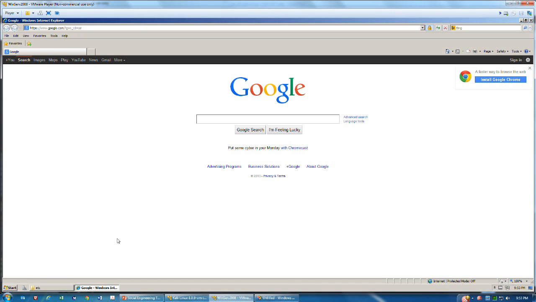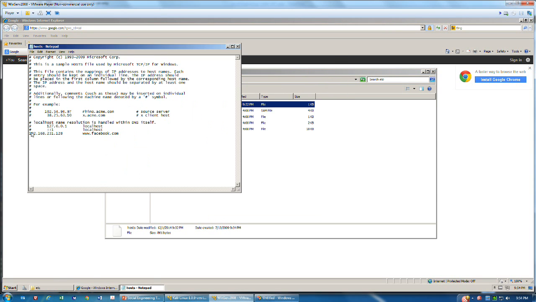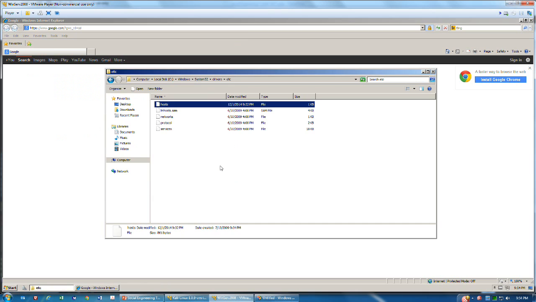But if we're going to use this demonstration for training and to give our users a little bit more knowledge, we may go into our host file and put in 192.168.231.128 and redirect that to facebook.com. So when our users are typing in facebook.com, it's going to redirect over to that IP address. Therefore, you may be able to put that hyperlink inside of an email and have much more success with getting your users to click on that for training purposes with your employee base.